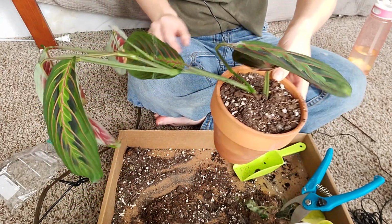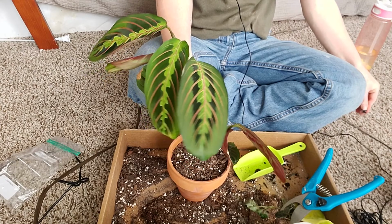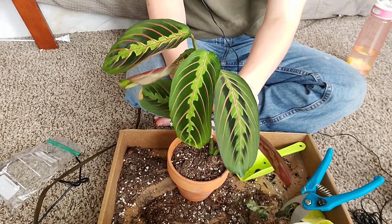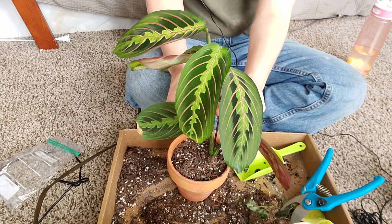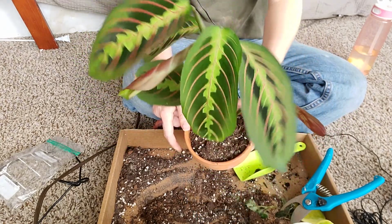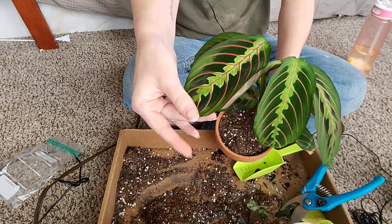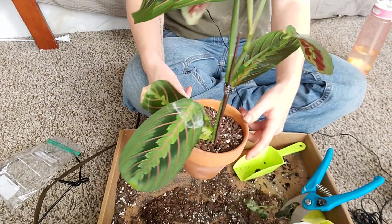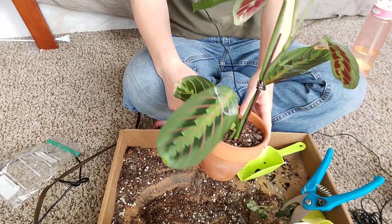Okay, so he's a little wobbly in this pot, which I think is just because he doesn't have enough roots to hold himself up. So what I'm gonna do while he is growing into the pot is put this in just right here and then clip it onto the stem. Right there, and voila. I used to really not like Calathea because they've been really difficult for me to care for, which I think a lot of people can relate to, the whole crisping tips on Calathea and them having to have really high humidity. But I think that if I keep it by my humidifier, it'll do fine. Hopefully, because it's a bigger cutting, it'll be a little easier for it to establish itself and I won't have to watch it so much.